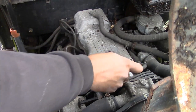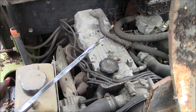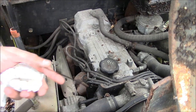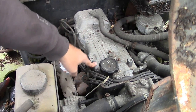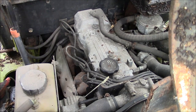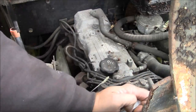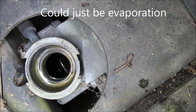Well, there were lots of theories about what this engine is. As far as I know, it is a Mitsubishi. It's got oil in it, a little bit overfull, so it's probably got some condensation in the bottom. But yeah, little Mitsubishi overhead cam four-cylinder. I don't know exactly which model it is. If I find a tag, I'll show you. But it's got oil in it, and it does turn over freely, and all the accessories turn over freely, so we've got a decent chance at it. It looks like the radiator's about half full, or half empty, depending on your disposition. So something's leaking somewhere, but we should be able to run it that way.